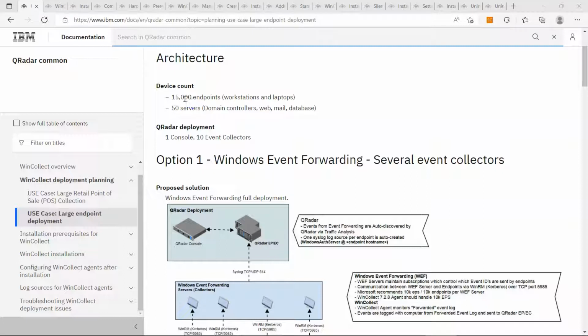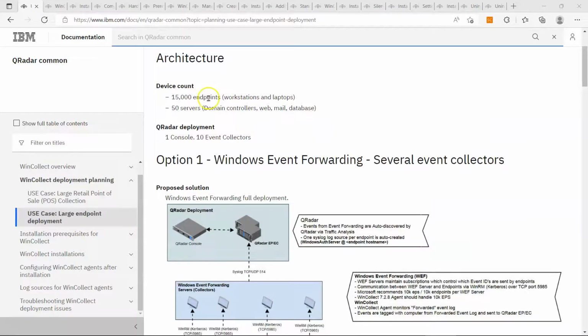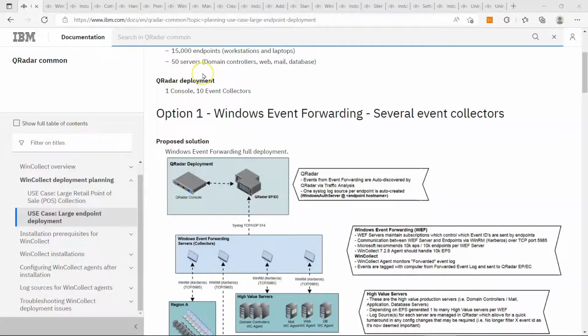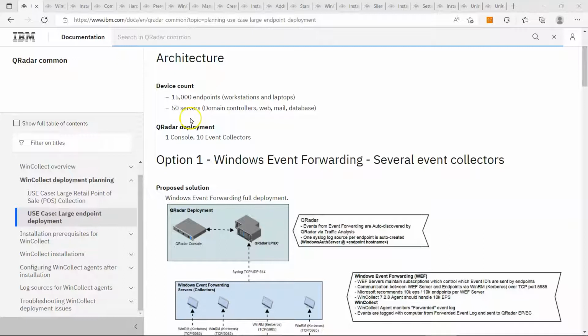One will cover 10,000 and one will cover 5,000, and maybe the second one still has capacity, so I will use it for the 50 servers as well. This is not the case, because these 50 servers may correspond to actually 10,000 endpoints, depending on how heavy these domain controllers and servers are producing in terms of events per second.